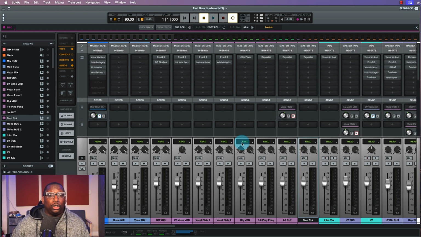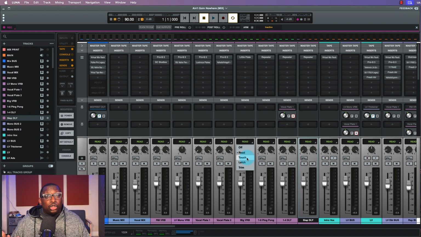Now, when we're ready to record automation, if I click the option here, I'm going to see a couple of different things. Here's where some DAWs will be different. Here in Luna, there is no write mode. Pro Tools has a write mode. Basically, write would overwrite anything else that was going on. So let's say I did a whole bunch of automation on the fader, and I want to completely redo it. I can hit write, and it will basically erase or overwrite everything that I've done, okay? So that's a destructive type of automation.